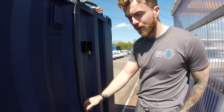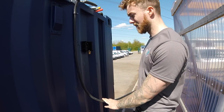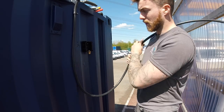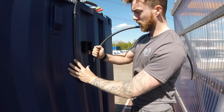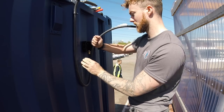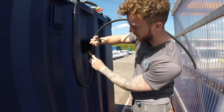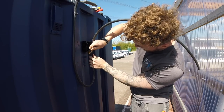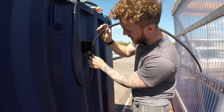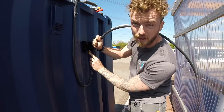Right, so I'm just going to guide you through making off a piece of SWA cable. So the SWA we've got here is 6mm free core. First thing you want to do is make sure you leave a nice little water loop when you're measuring to make off the gland. This just helps any excess cable run off. So what you want to do is, once you've taken off the bottom part of the gland, just make a little mark up to where you want the SWA, or the steel wiring, to be cut around the gland. Usually you go right up to the thread.